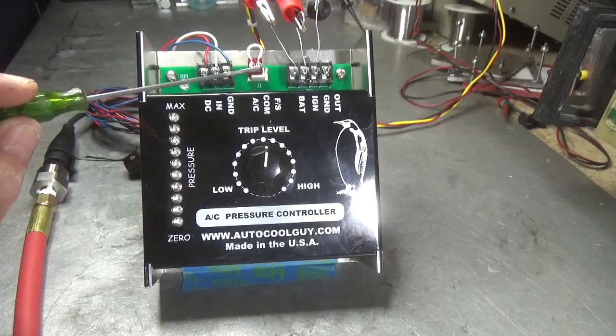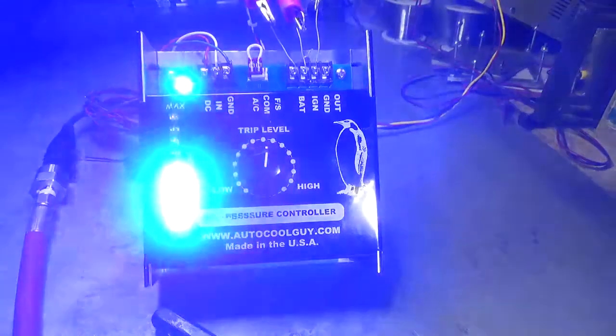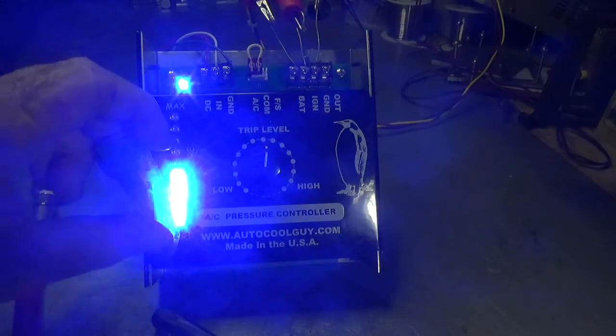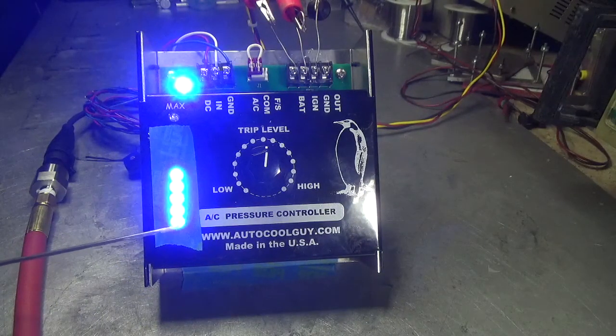Below this connector is a 3-pin connector — this is a 2-pin — and that's how they program that. Let's turn the system on and take a look at some LEDs. Boy, those LEDs are bright! Let's put some tape over that to help cut the blur. We have 10 LEDs that go basically from 0 to 100%. With no pressure you're going to have this 1 LED lit up.